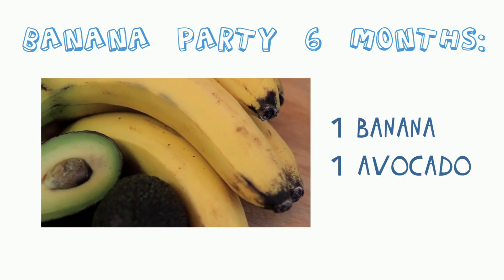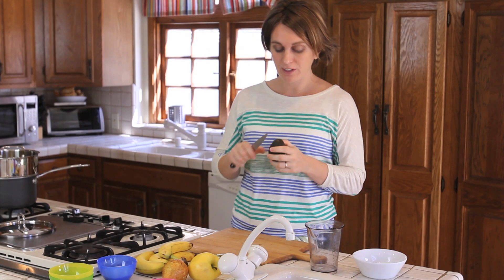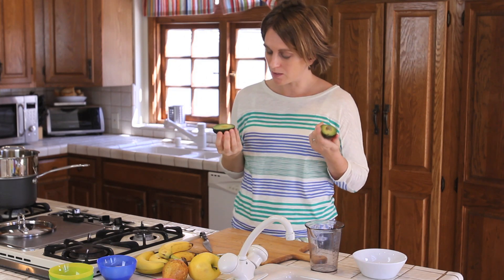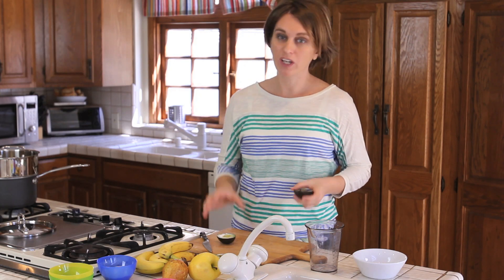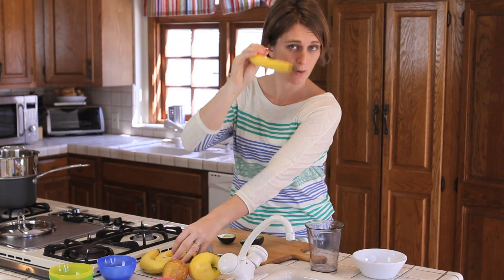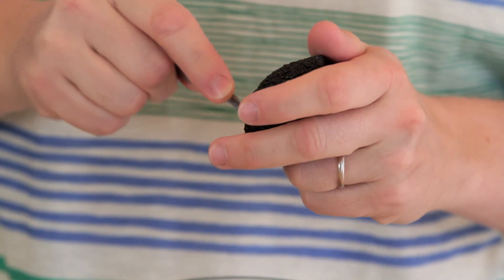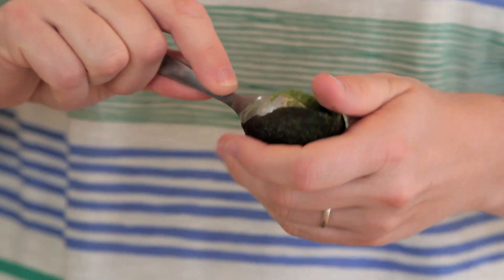Second option: avocado. That's a kind of unusual mix that I really like and Luca likes it too. Avocados are very good because they are very rich in vitamins and good oils for your baby. And like banana, they don't need to be cooked. This variety is Hass avocado — it's my favorite one because it's very creamy, and so it adds to the creaminess of the banana an even better creaminess. So what we need is just one banana and one avocado, and we're going to puree everything because our baby is not able to chew yet.